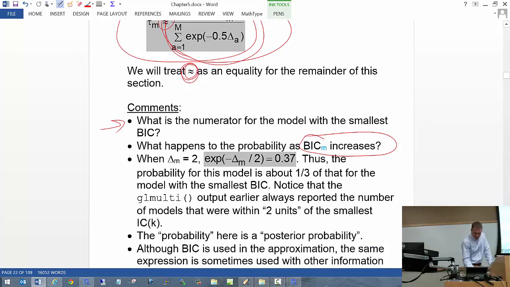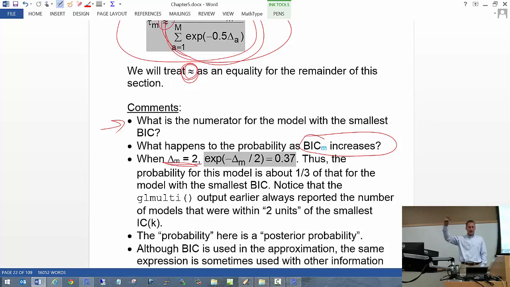Now, when delta is equal to 2, the numerator then ends up being about 0.37. And now notice that all these probabilities are based upon the same denominator. So that's why I'm just looking at the numerator there.